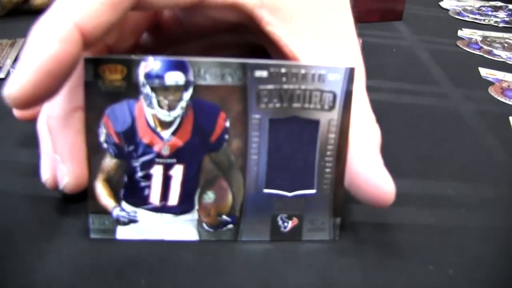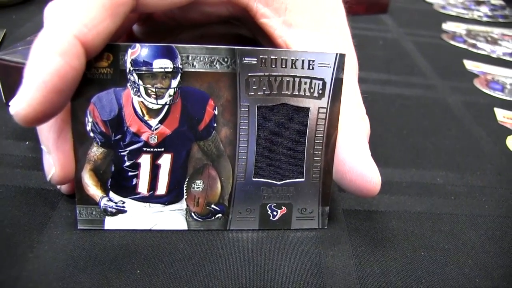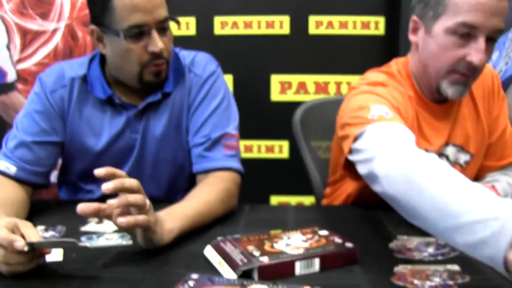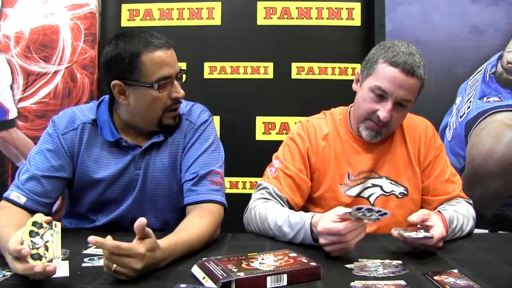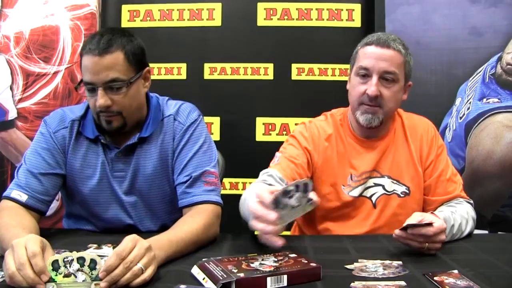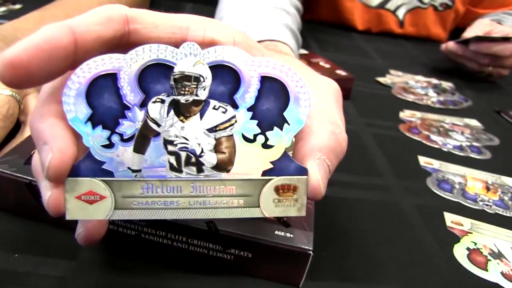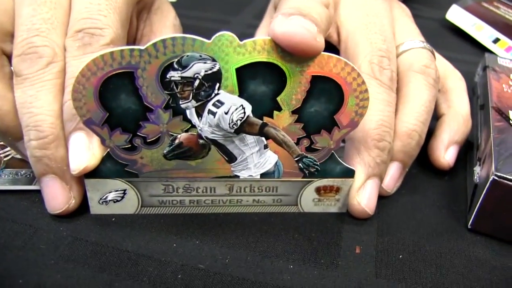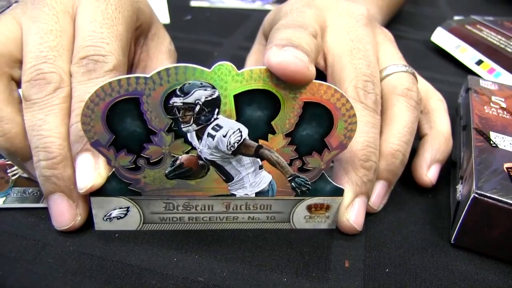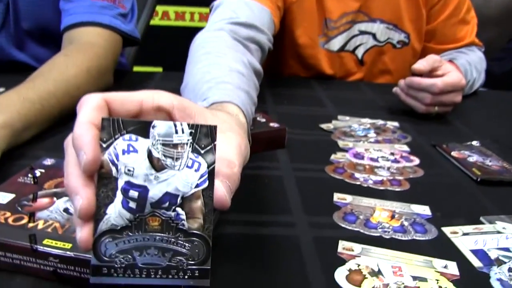I love the foil treatments on these. They're real ornate and intricate, and they really look great. It kind of goes back to the roots of Crown Royale in the 90s, the way the crown's done. And with the colorful parallels, for the die-cut parallels of the full colors, there are versions that are un-die-cut. Those are limited to 5 for the silver, 4 for the gold, 3 for the green, 2 for the purple, and 1 for the blue.